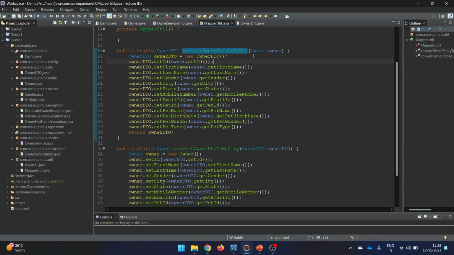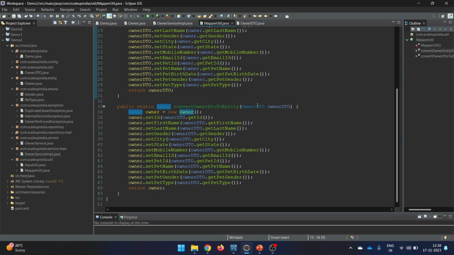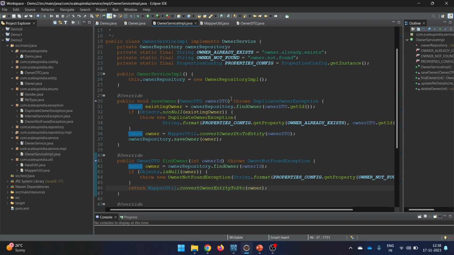So in the same way we have a method here which is going to convert your owner object to the owner DTO. It's a very simple thing. And then there is a separate method which is going to convert the DTO to owner. Again, why do we need this? Because we are also saving the data. So from the user or from the UI, we are going to accept the owner DTO. And then we are first of all going to convert it to the owner, and then we are going to save that particular owner. This is generally used in the bigger projects.